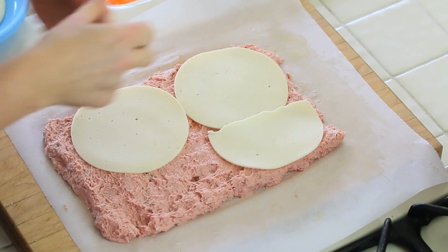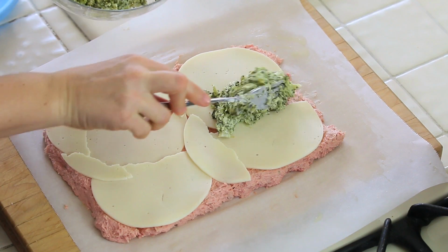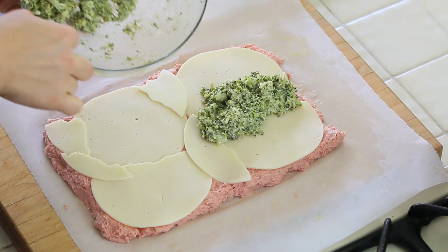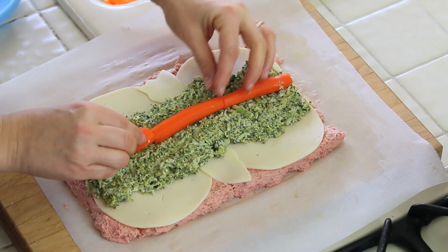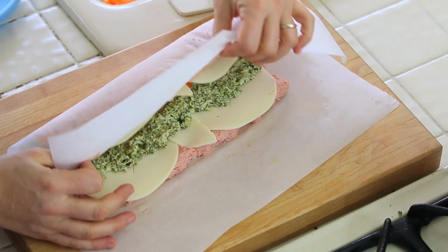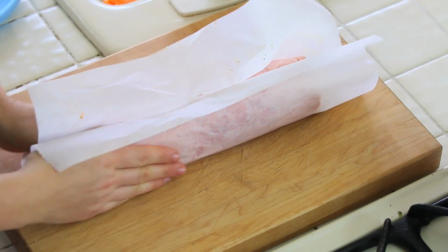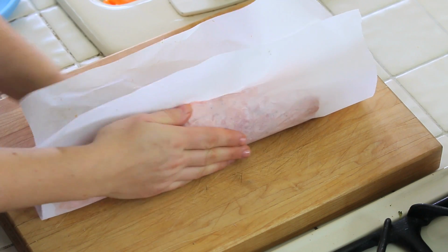I'm going to place in the center of my meatloaf the slices of provolone cheese. And right in the center, the broccoli and cream cheese mix and the steamed carrot. As I said, you can pick any vegetable that you like, seasonal. And slowly I'm going to roll my meatloaf on itself in order to form a nice long cylinder.